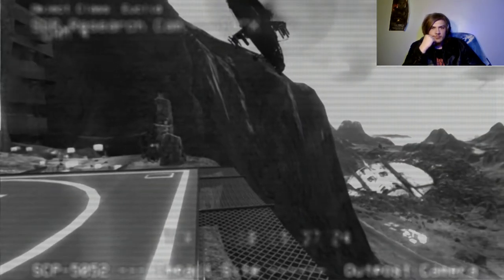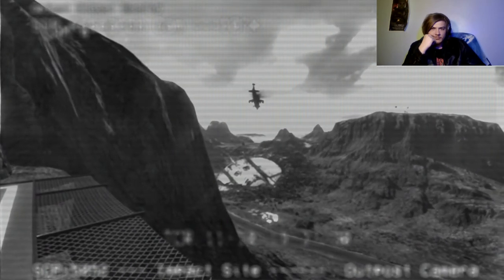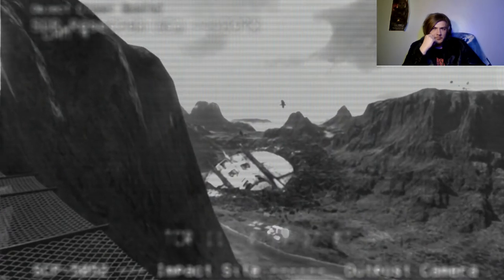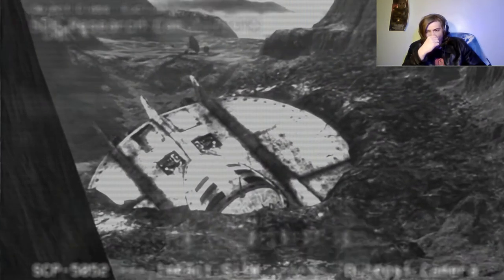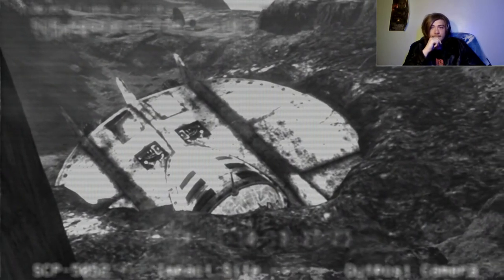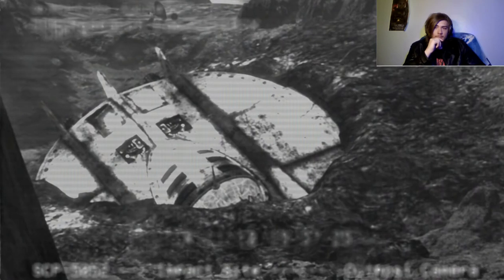5052-1 is a spacecraft estimated to have originally been approximately 900 meters in length and 250 meters in diameter. It has suffered catastrophic damage to its structure. The bow and stern of the vessel lie completely separated, with each section measuring approximately 400 meters in length. Evidence of an impact marks the port side of the front half, with a region approximately 50 meters deep and 150 meters long sheared off.